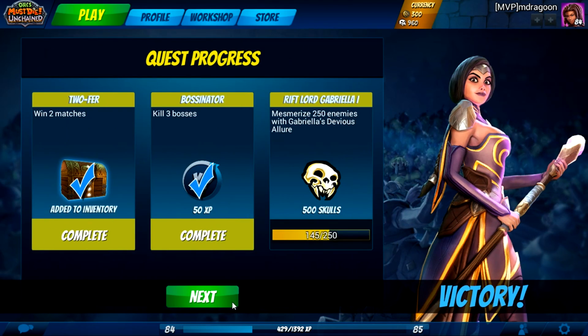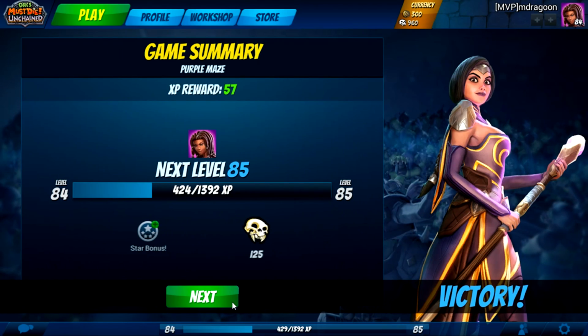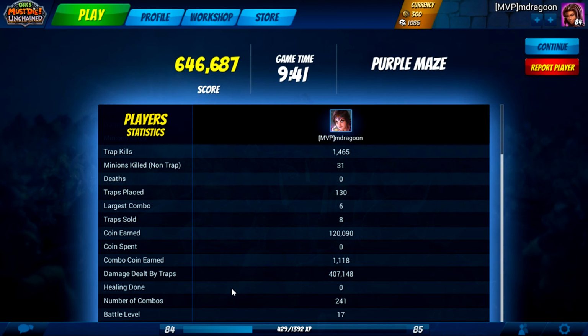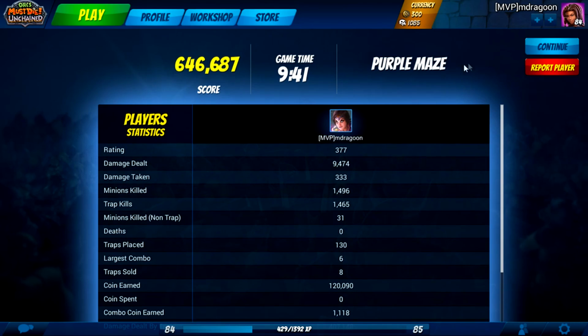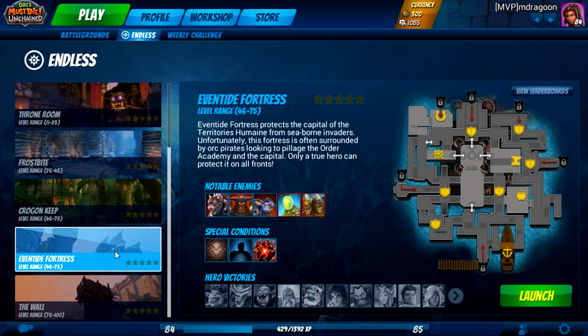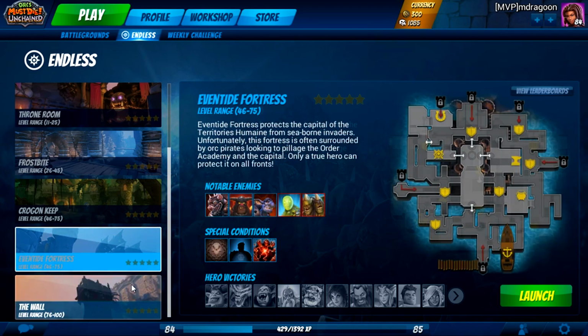Alright, so that was Purple Maze. I think this is a sort of interesting weekly challenge just because it is extremely different than what they've done before, which is basically just transplanting a map that you would look at much later in the game into an earlier position and sort of flooding you with what you'd see when you actually get to Endless. And Endless Eventide is a pretty high level map. It's right before the wall in terms of difficulty.